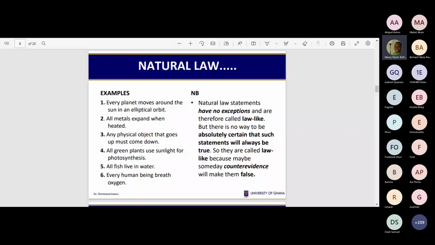and all the metals you discovered had a certain feature, which is that they expanded when you heat them, you will now say, oh, I have discovered more than 800 million metals so far as scientists. Every one of them that we discovered, as soon as you apply heat to it, it starts expanding. So you see that you have good reason to believe that all metals will expand when heated. But it is not a certainty. That is what we are showing. We are dealing with a law that is empirical in nature.